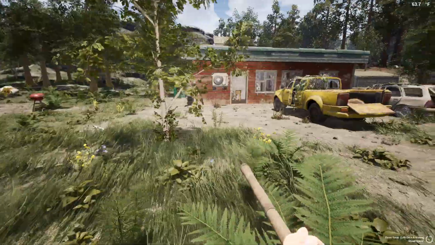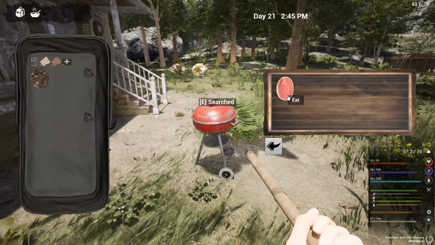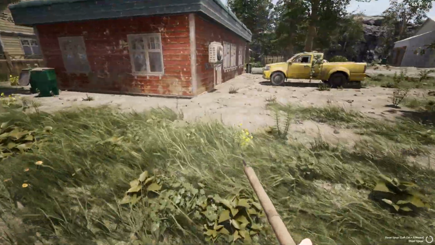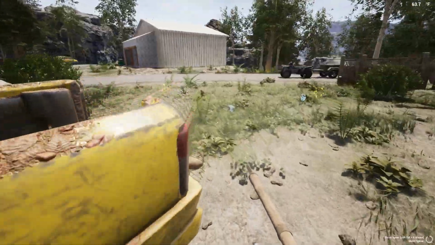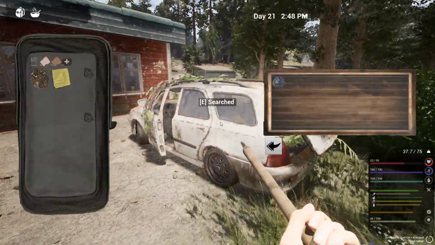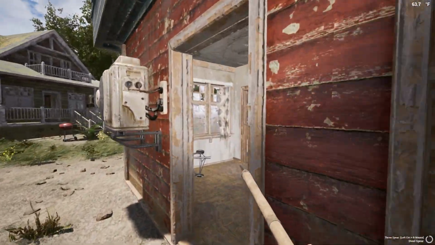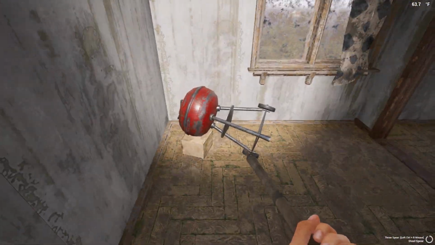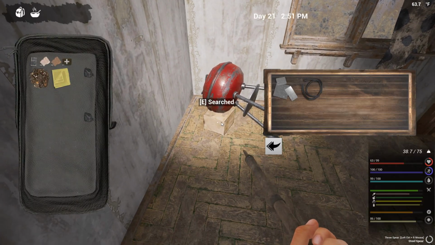We've looted this house already. There's a barbecue grill outside we can grab. That melon is lovely as well. Search the truck here. We did search a couple of trucks that we found on the road to get here. A few cars, trucks, that kind of stuff. There was a couple of those. We did search them. Let's check the grill for some grilled chicken.